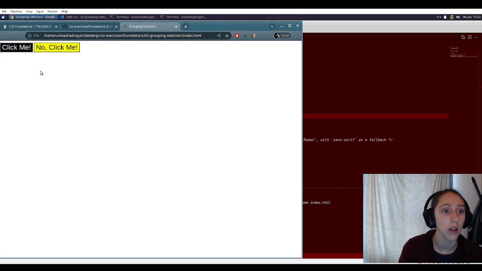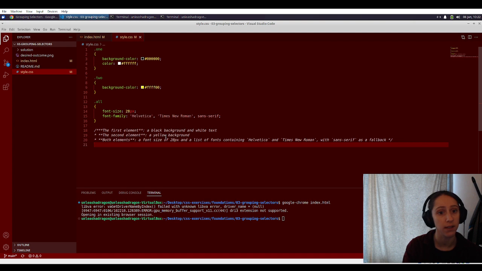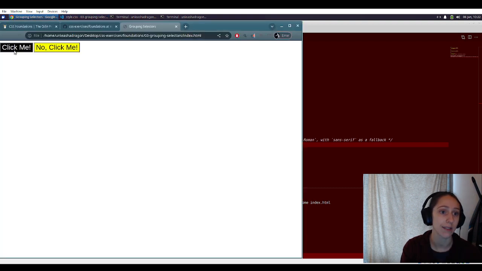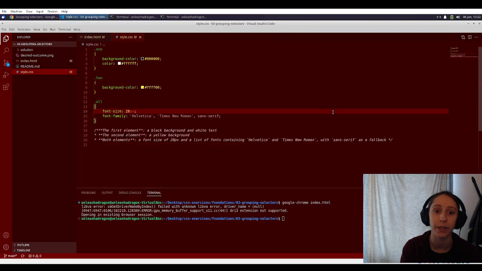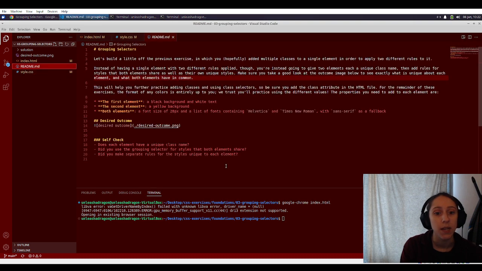So looks like they have the same font to me, and the font looks like the same size, and we do indeed have our black background with white text and our yellow background with default black text. I'm just going to go back to the README.